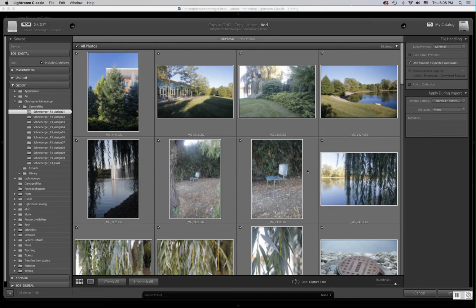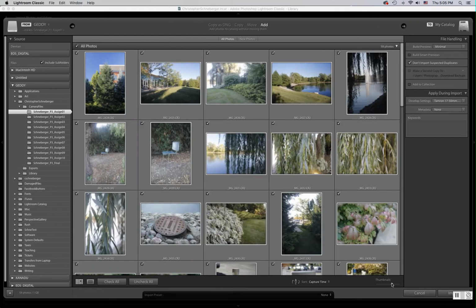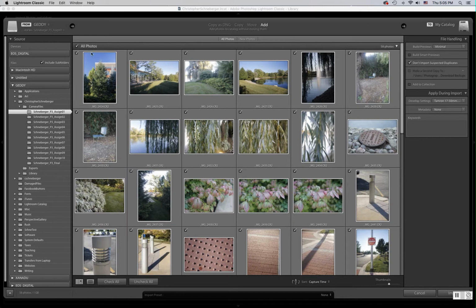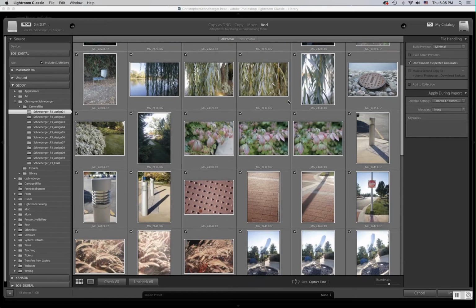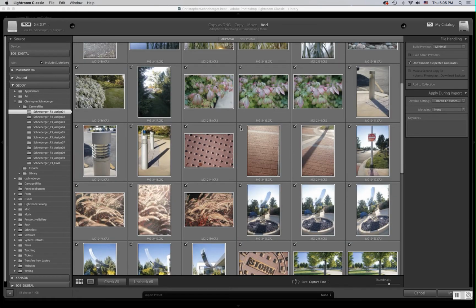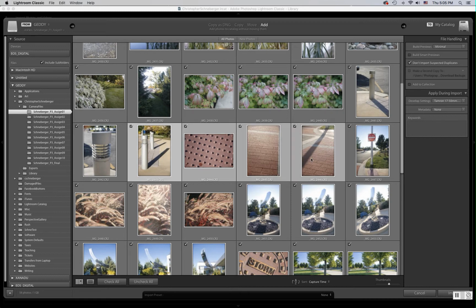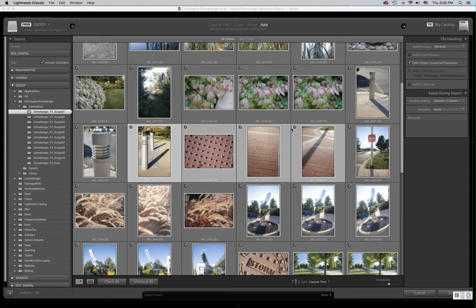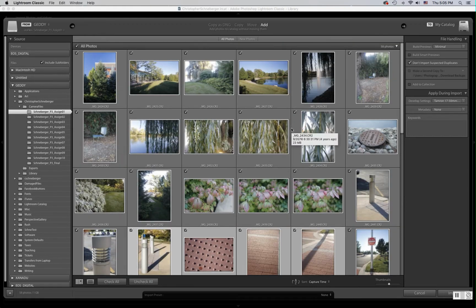Now, when we look at all of these pictures and their thumbnails, and I'll make these thumbnails a little bit smaller, you'll see that each thumbnail has a little checkbox, and by default those are all on. Anything that has a checkbox is going to be imported. If for some reason one of these pictures you didn't want to import, you could go around and uncheck just that one box. If you wanted to uncheck multiple boxes, you could click one image, shift click another image on down the line, uncheck, and all 4 of those, or however many, will be unchecked. But remember that it's what has a checkbox that gets imported.